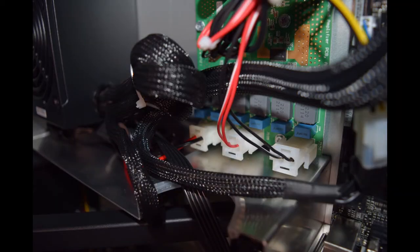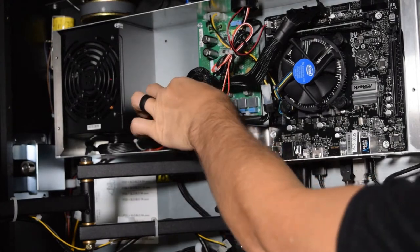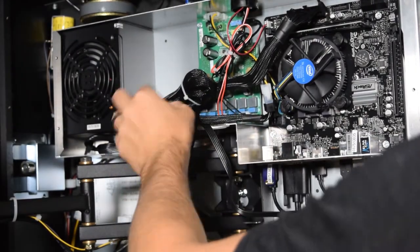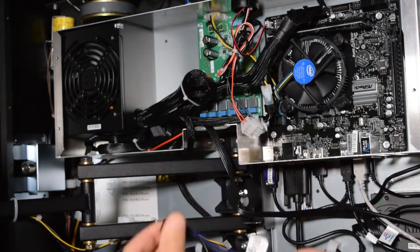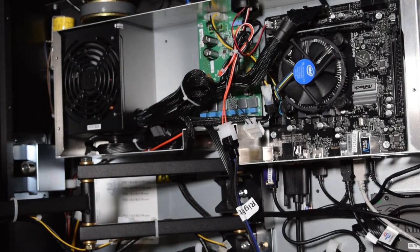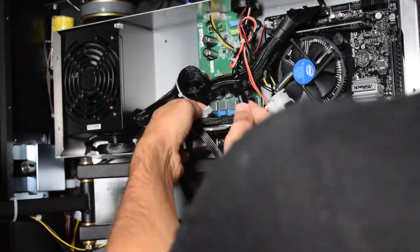Now it is time to plug the speakers into the Pinwolfer wiring harness. The JJP soundboard can vary depending on which game you have, so be sure to note the location of the sub, left, and right connectors as screened on the soundboard, and make note of the corresponding wire color. After noting the connector designations, unplug the connectors and plug them into the corresponding cable from the Pinwolfer wiring harness: sub to sub, right to right, and left to left.